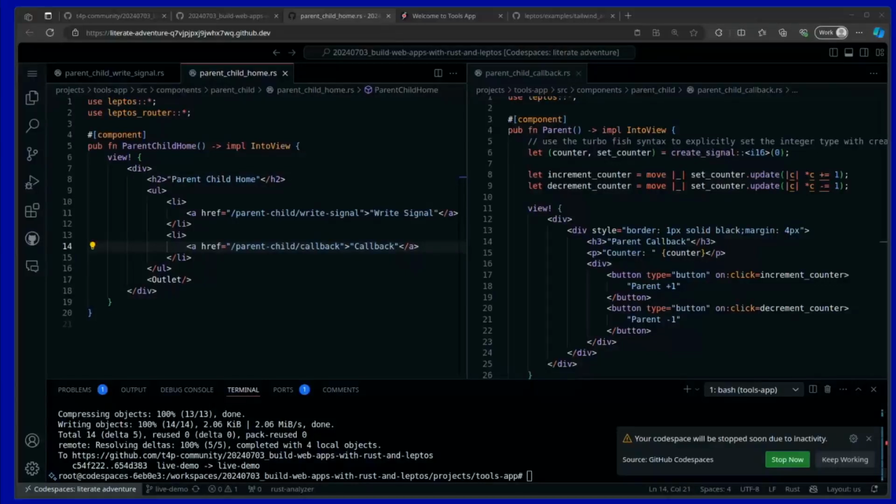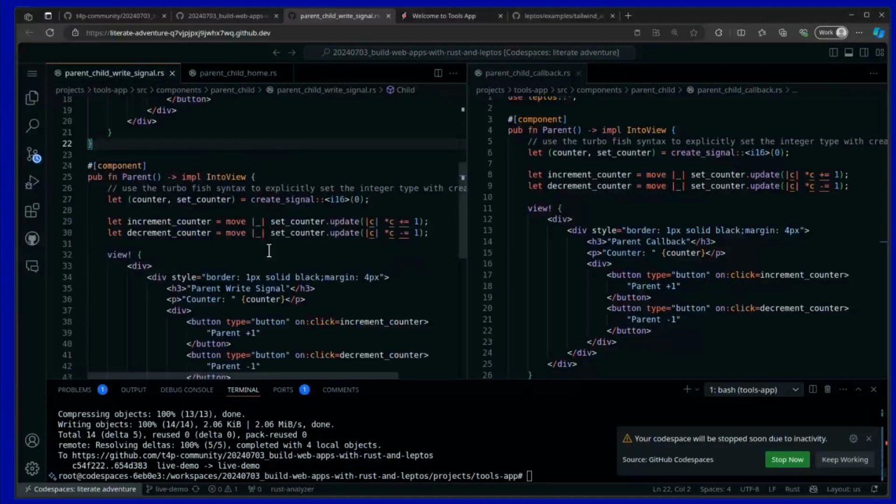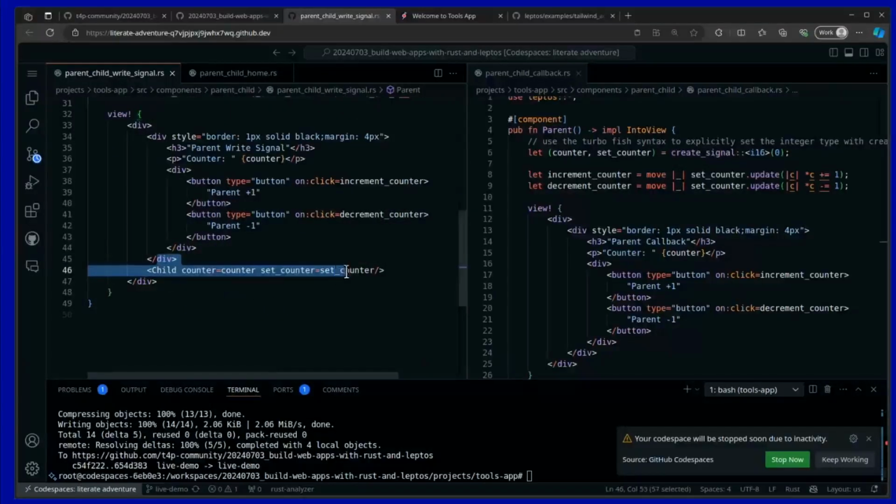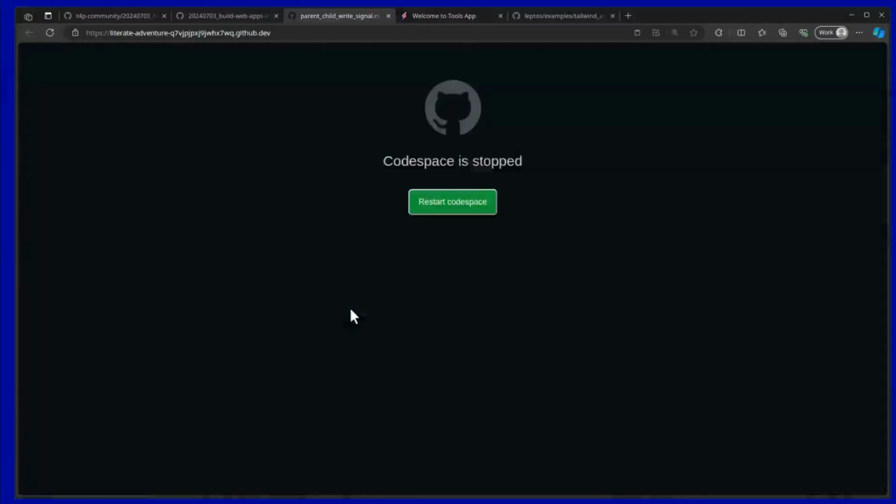If you remember before the lunch break, we were taking a look at parent-child components. We were looking at how we could pass data, but also functions or update functionality from a parent component to a child. We explored how we could use the read signal and write signal as parameters to the child component, which would allow the child to update the data. And that worked well enough, it updated everything and everything stayed in sync.